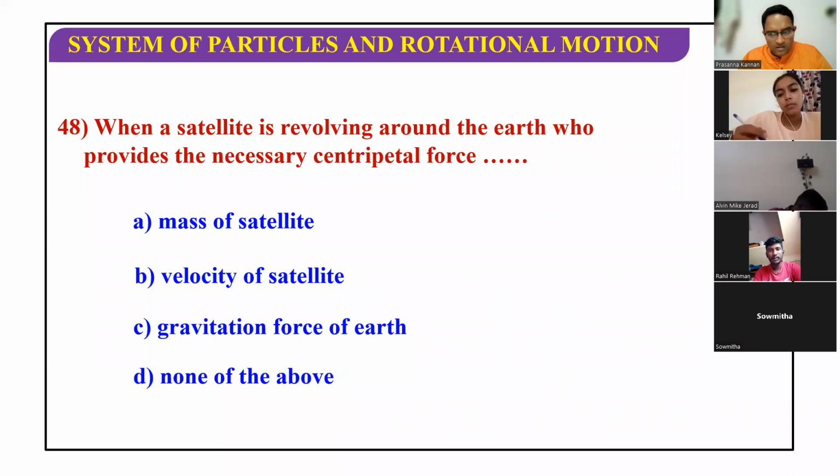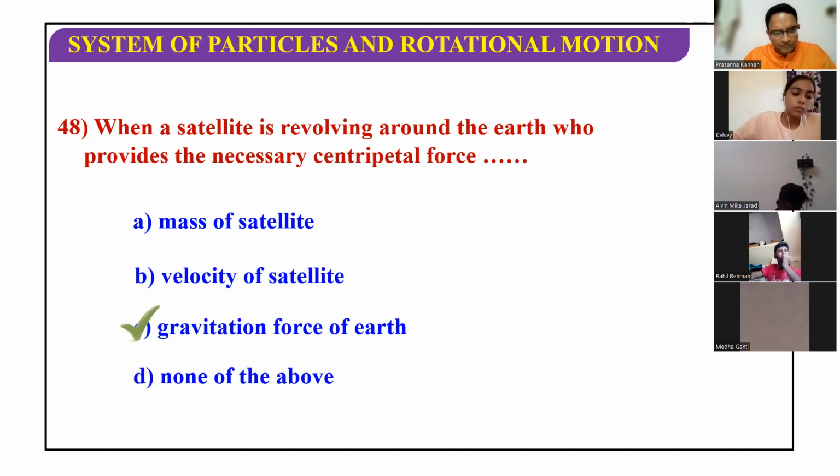Nucleus, sir. Or what nature, what kind of force? For example, here it is gravitational force of Earth. So like that, what is the nature of force here? Electrostatic force. Absolutely. That's the perfect answer, right? Electrostatic force between the nucleus and the electron. Nucleus is positively charged. Electron is negatively charged. Excellent. Very good. Okay, here the answer is gravitational force of Earth.